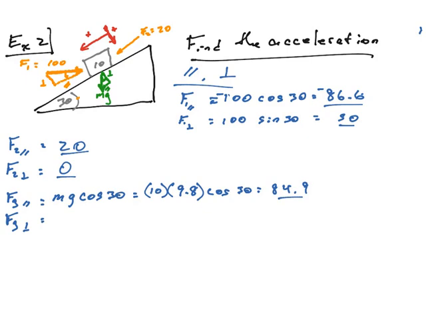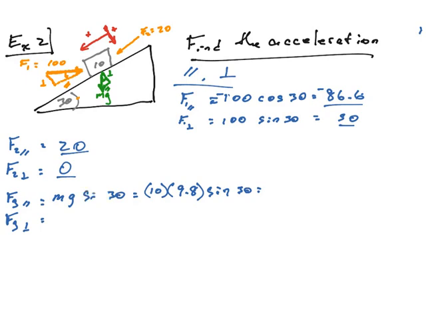It's done. Perpendicular piece. Oh, my Lord, I made a mistake. I do apologize. This should be sine 30. I hope you caught it when I was doing this. Because if you did, that means you really do understand this very well. You're not just listening to me ramble. The perpendicular piece is that side which is opposite to the angle, if you look at the green triangle. Opposite goes with sine, not cosine.